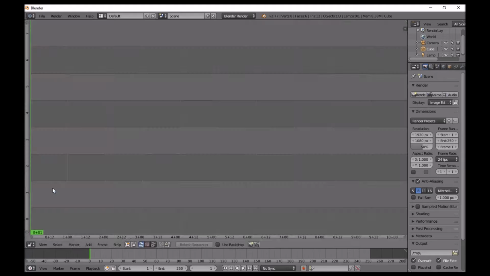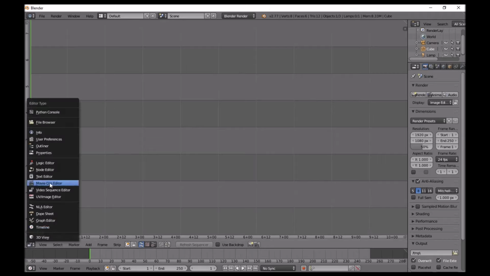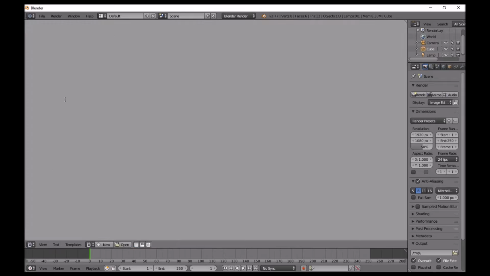And then the next thing you have is the video sequencer. Now this is quite self-explanatory. You can edit videos, or use a movie clip editor. These things can be quite useful once you're in the animation and the rendering stage. And then you have the text editor. You can make a new file and type whatever you want. Make a record of everything you're doing, type things, just keep track of your progress. Just click this cross down here, then unlink to remove that.